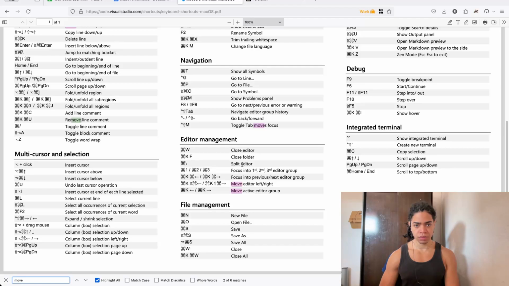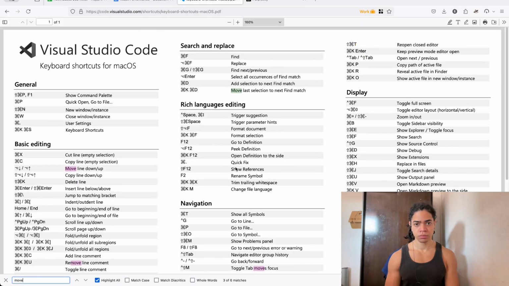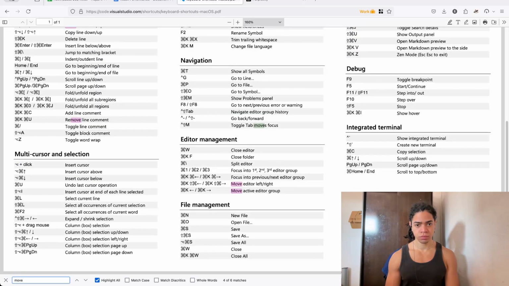Move active editor group, but this is move active editor group. Move active editor group.